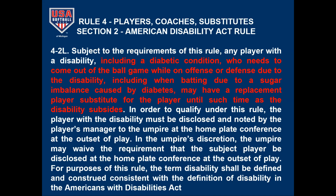Brian, Bob has 2 questions. First one is, how do we record this? And the second one, piggybacking on Mike, if they're already playing shorthanded and you're going to defense, what do you do? You're going to record it any way you want to on your card. It's a little bit like the blood rule. If somebody had to come out and go back in, once they got their uniforms changed, that's probably what we're looking at. As far as playing defense shorthanded, we're going to try to do everything we can to keep the game going. So folks, if you've got your microphones on and you're not speaking, please mute yourself.